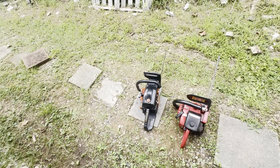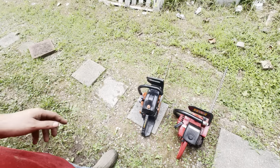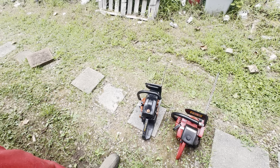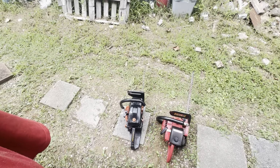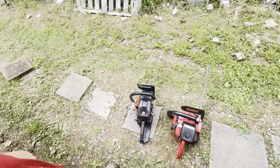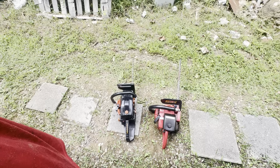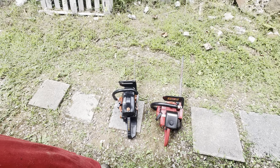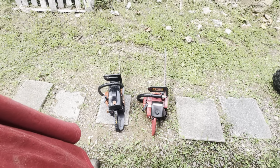I will get two new 22-inch bars, one for the 45cc red one and one for the 62cc one. Probably, I might trade that Ryobi in for a Poulan Pro, which is the older models from 2003. But they are good saws, a lot better than the modern Poulan Pros. Or I might just get a 46cc one off of eBay, because it doesn't have a primer bulb on it, as a replacement.